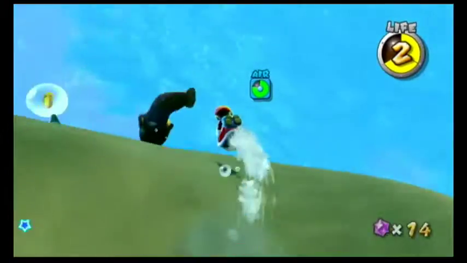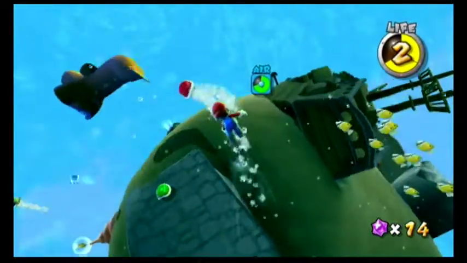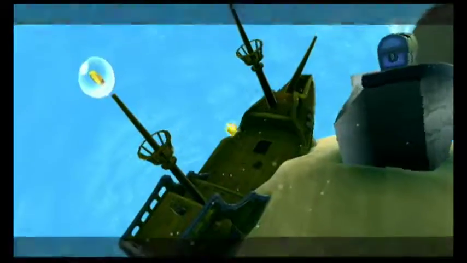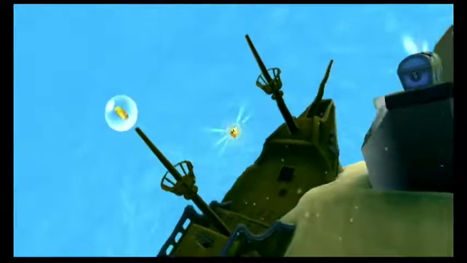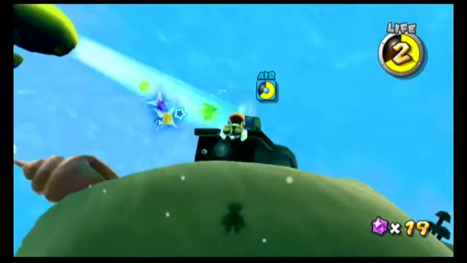So there we go. He's still going. Okay. And let's fire this red shell. Okay, it's going straight at him. Yeah, gets him. And surprisingly, there were only 2 eels. Wow. The penguins were really scared of 2 eels.